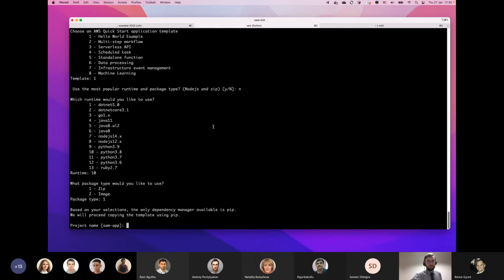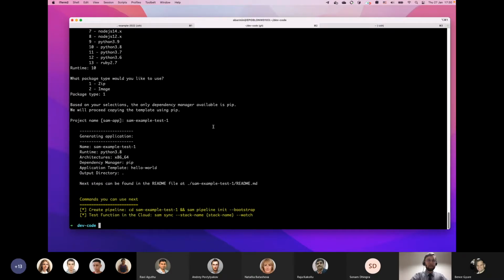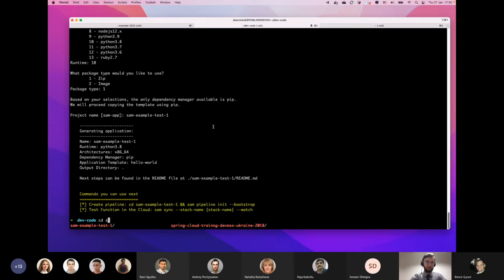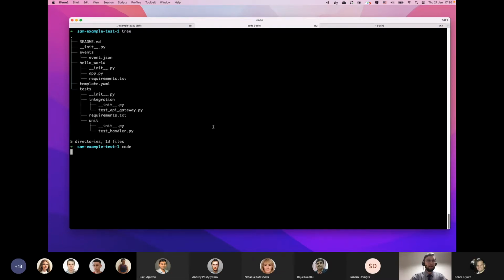As for my example, some example test one, it means nothing. What's happening next? Same example test one. Here I actually have a few files, and let me show you these files. What's inside them? Code point.